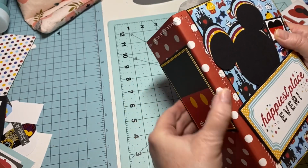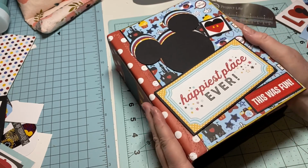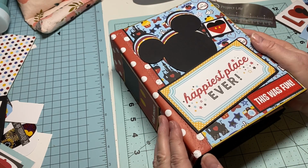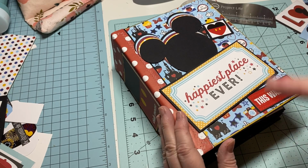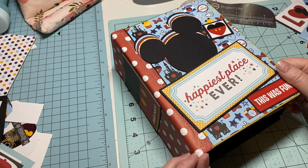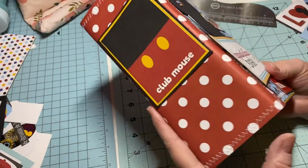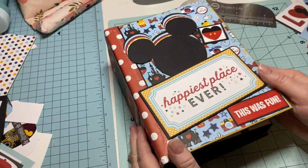Adding the paper to wrap around actually made it feel a lot more sturdy, because I know that using the album without covering this up, eventually it might have split completely on her, and I don't want that to happen. That's why I had to do a little album surgery. So anyway, this was super fun.